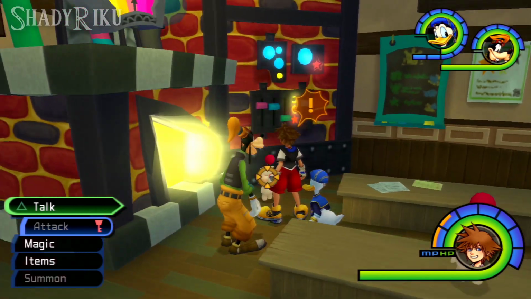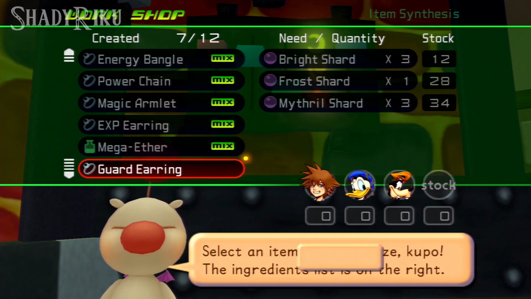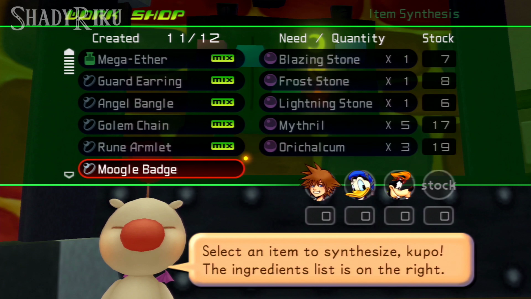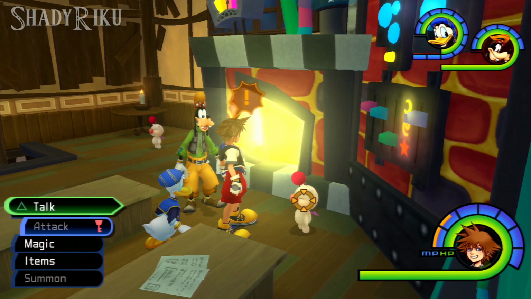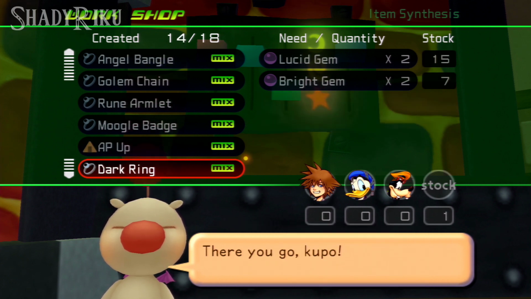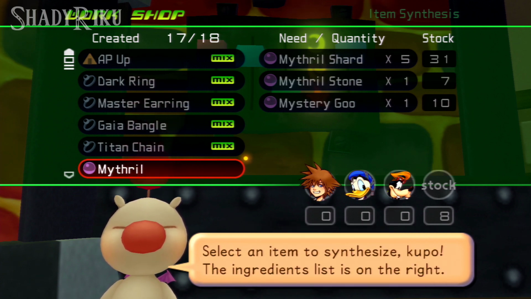Once you have created at least 3 of the previous 6 items, you get access to the second list of items, which include a Mega Ether, Guard Earring, Angel Bangle, Golem Chain, Rune Armlet, and a Moogle Badge. Once you have created at least 9 out of the previous 12 items, you get access to the third list of items, which include an AP Up, Dark Ring, Master Earring, Gaia Bangle, Titan Chain, and a Mythril.